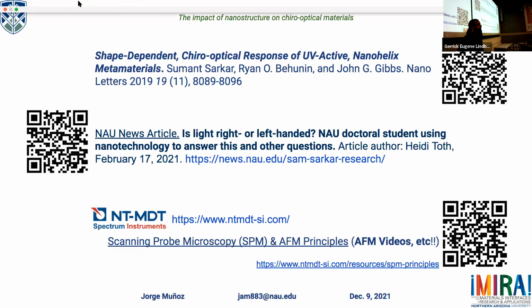You said that you were not able to catalog the items on top of the gold or where these came from. Do you have any idea as to what technique you can do to do that? So the question here for the folks at home is, what could I do to catalog the gold islands on top of the helices?